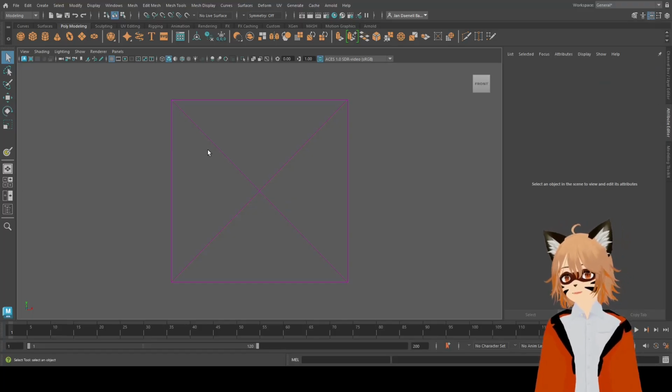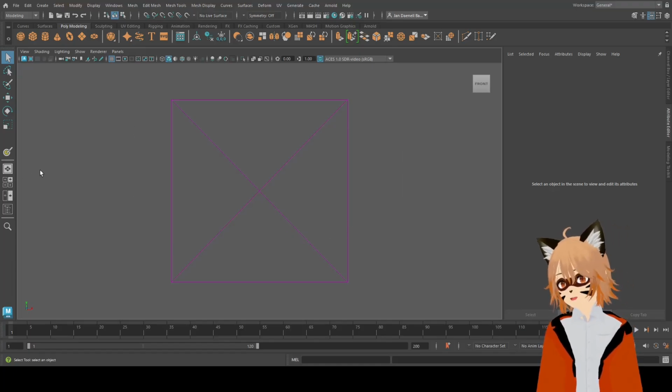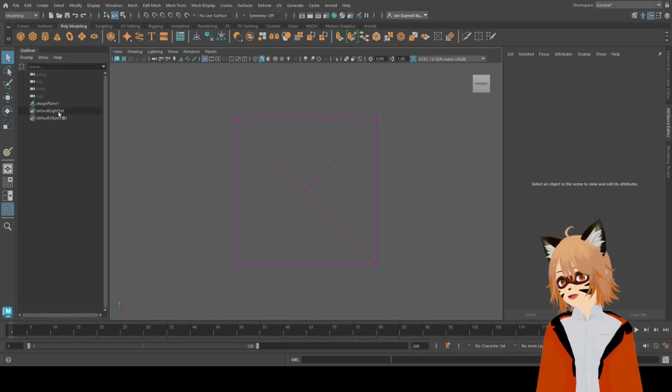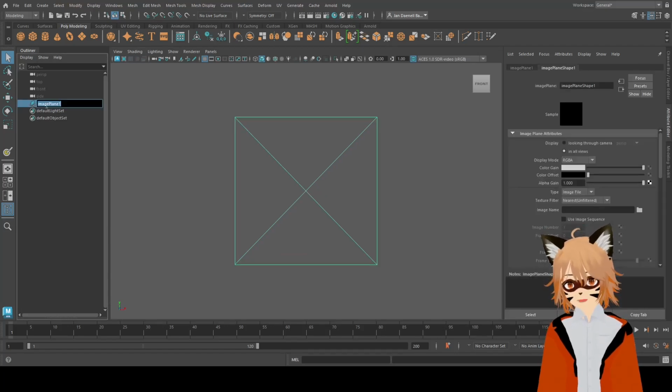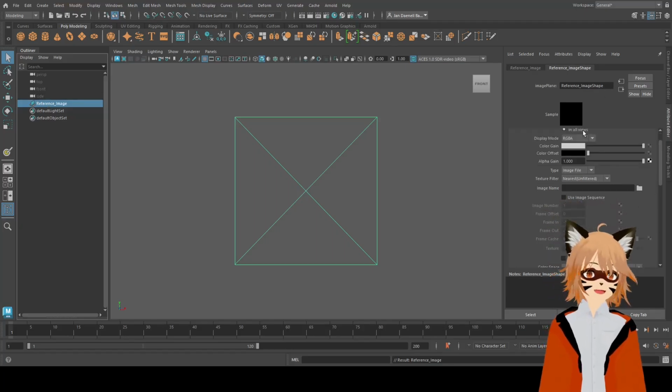And then what you're going to do is select the object. For example, here we're not able to select this because this is a 2D plane. So what we can do is open the outliner right here, clicking this, and then press on the image plane one. You can also double click this to rename it. We're going to name this the reference image. Okay, perfect. And then here on the right side, we can see its attributes.